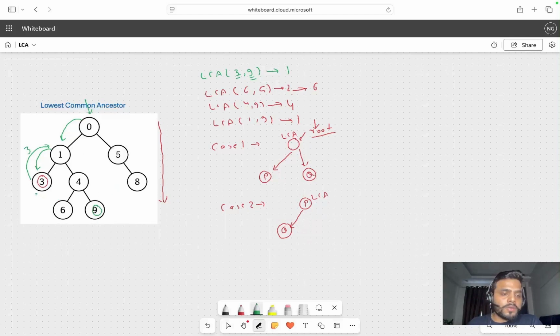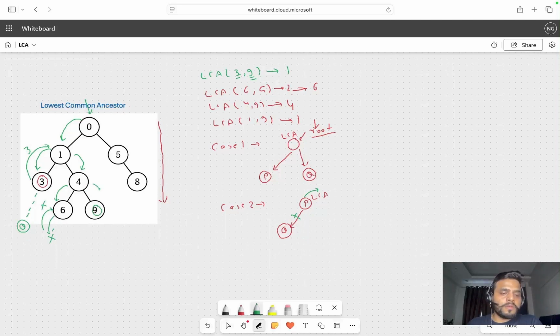We do not need to search for Q. Either Q could be there or Q could be anywhere else. But even if Q is going to be in its descendant, we do not need to search for it. Like in case 2, we just return P, right? So here we'll just return P, 3. Now from here we'll go to its right, we'll go to its left. Here we didn't find anything, we will just return null.